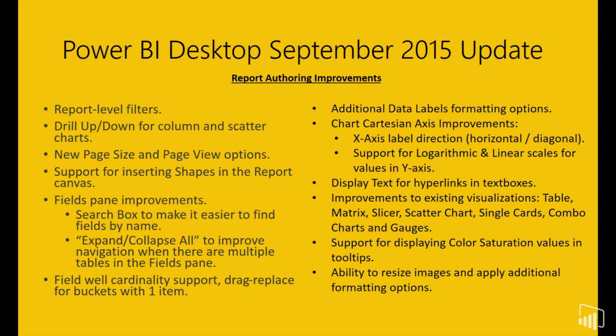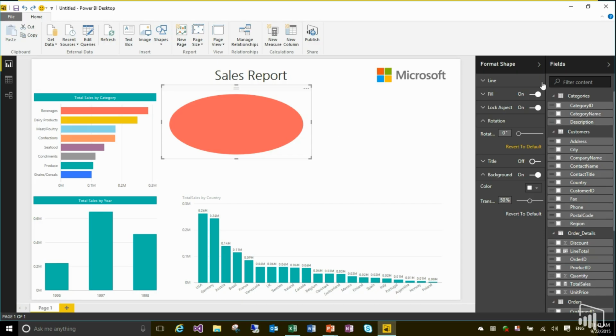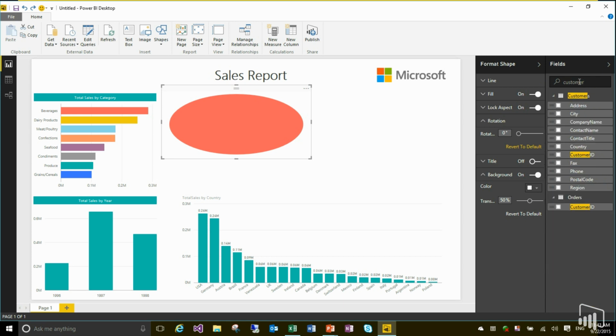This is actually a couple of improvements to the fields pane. These are based on feedback from many of you that navigation and being able to find items within this pane was a little bit, and I'll make one of my jokes, it was a little bit painful before. So these two improvements are, in first place, a new search box, so you can actually find fields by name. So let's say that I'm here on the fields pane, and I would like to find something about customers, so I can now just start typing something like customer, and it would narrow down and highlight the tables and fields that contain a match for the search term that I'm pasting in.